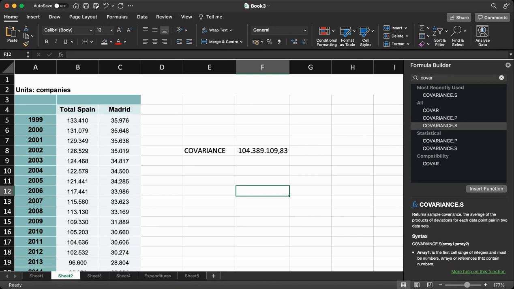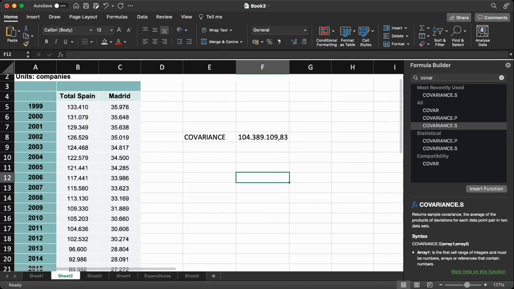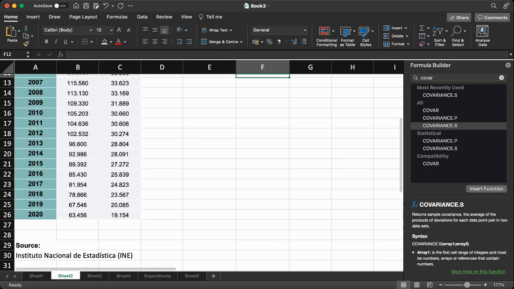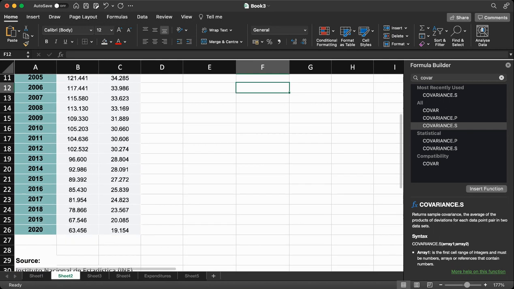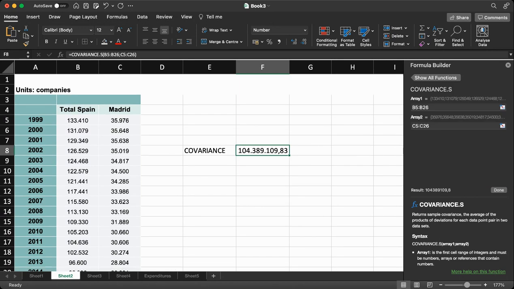Indeed, if we start with 1999, the number of companies in Spain decreases, and the same happens with Madrid. As we keep on advancing through time, it also decreases. So we have a positive relation between both variables.